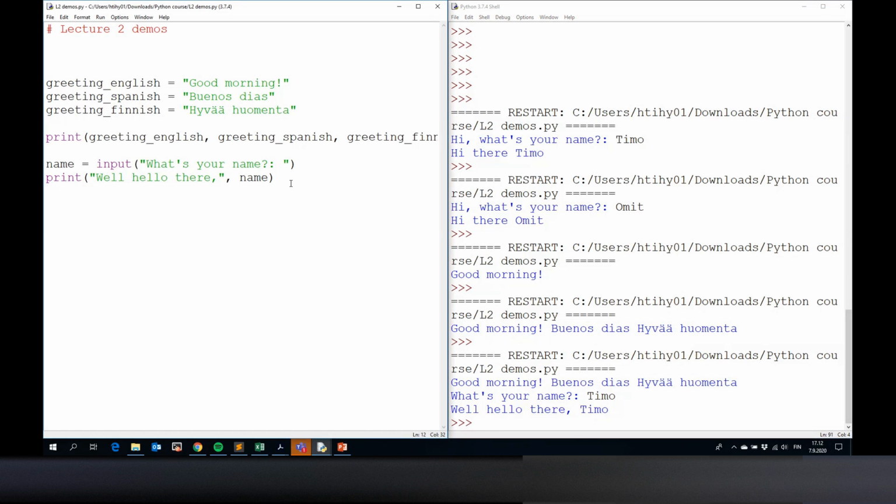Okay, so there is a question in the chat: how does Python know which variable is text? Is the variable's data type defined by whatever you put in there? The quick answer to that is yes. So Python, unlike some other languages, is not strongly typed. So you can change data types on the fly.